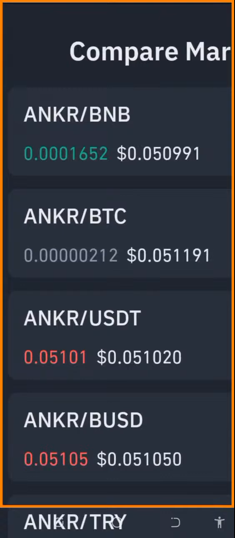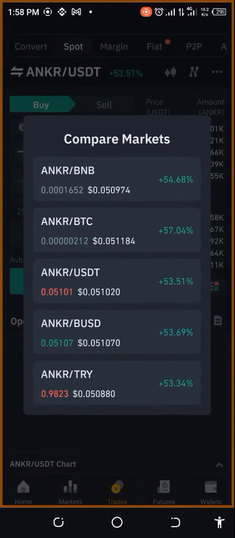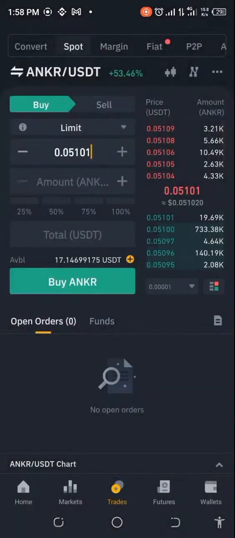So what I'm trying to do is to get this ANKR bot on the USDT market for 0509, and I'm going to sell it to the BTC market for 0511 because as you can see, it's just flipping and flopping. So we can actually do that. Let's go to the USDT market first and foremost, and let's see what we have there. We have 0510. I'm going to take that down to 0509.